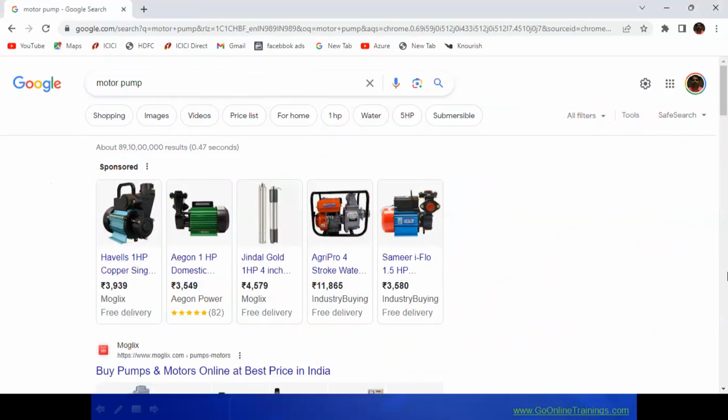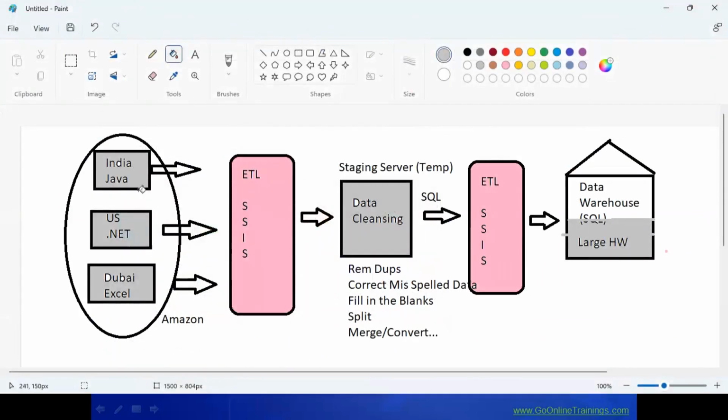ETL tools are simply a data pump. Data is going to be exported from one place to another. It is going to be pumping the data from one place to another. So that is what you need to understand. Clear? So this ETL is going to be taking the data from here, pumping into this server. Data will get cleaned. Cleaned data again taken from this machine and dumped into this machine. So ETL is just like a motor pump or a data pump.